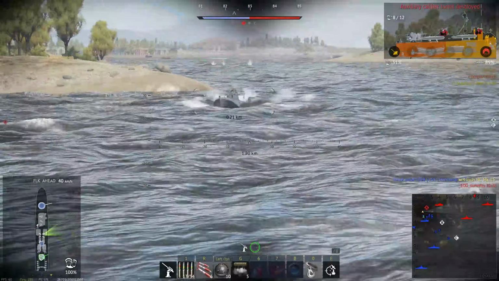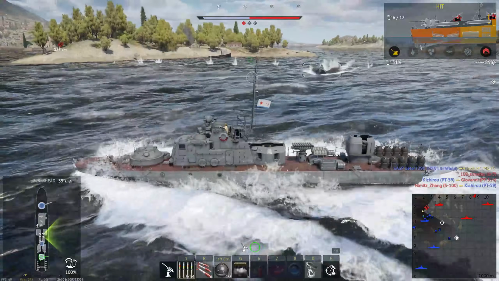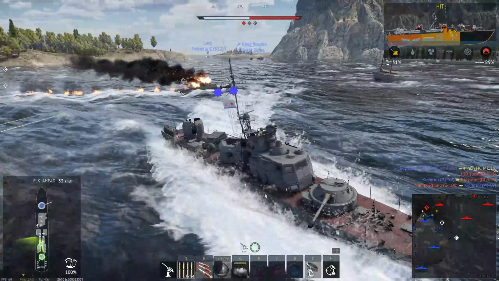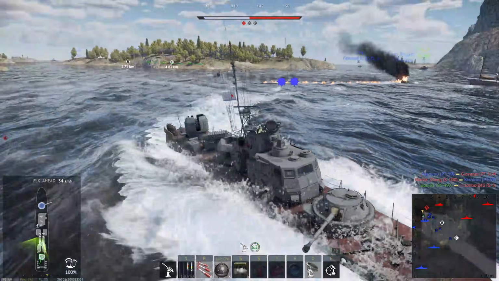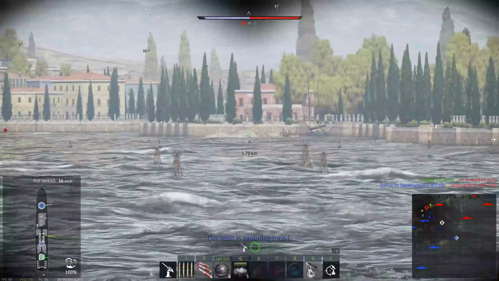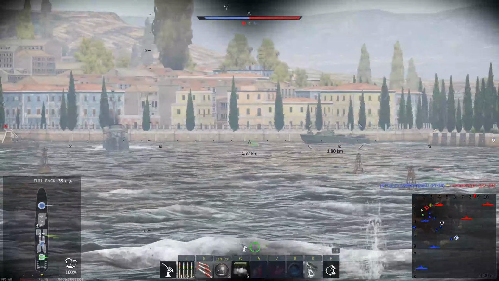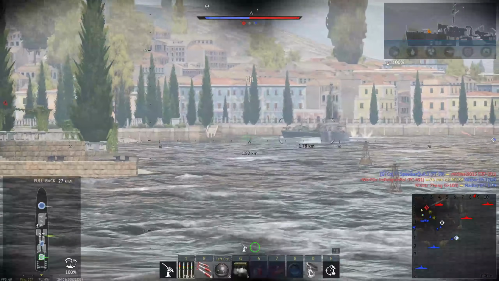Oh, what? We've got a G5 or something coming in close. Project 123. Turn away, drop mines. He's dropped torpedoes, but too late for that. He's been taken out by one of my allies. It's one of the rare occasions where you should turn away from a torpedo strike, trying to increase the time it takes for them to get to you. Most of the time, turning towards a torpedo is the best course of action.